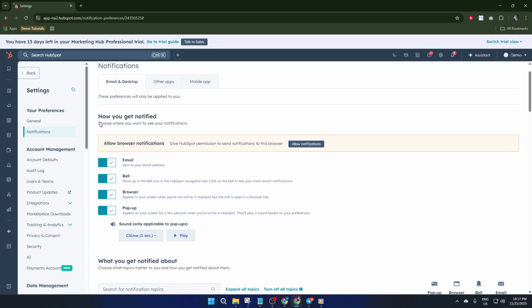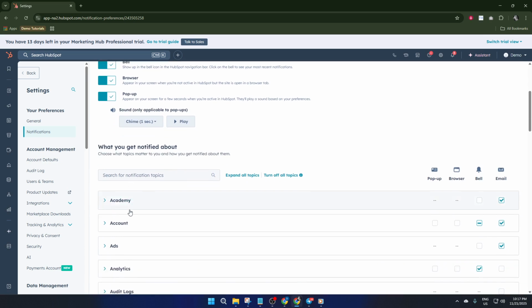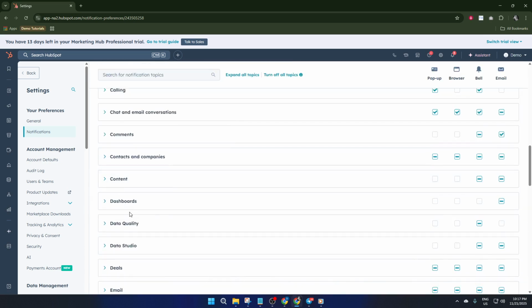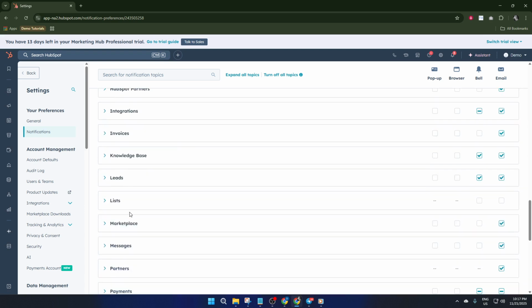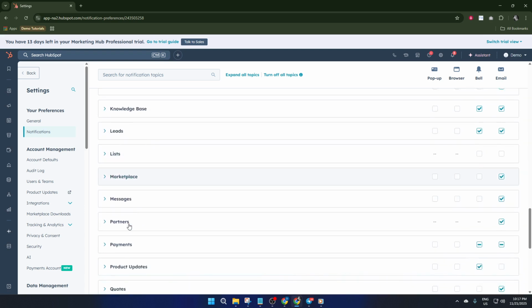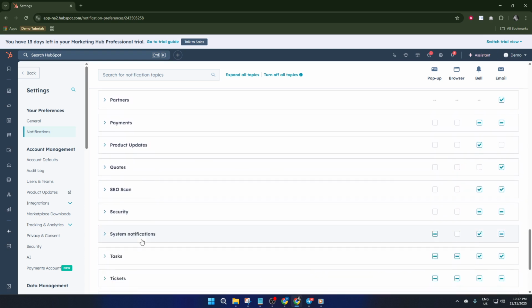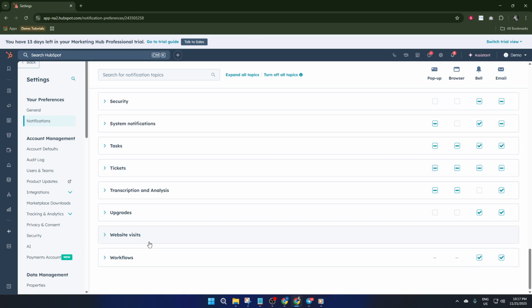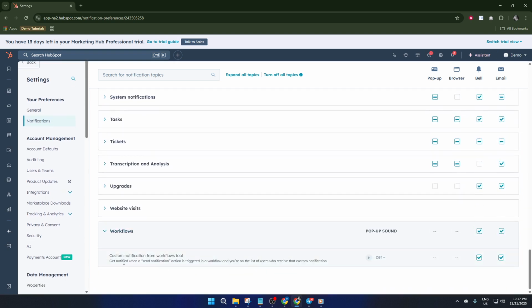Within the Workflows section, make sure to check the boxes for when a workflow needs review and when an enrollment rate changes. Repeating some of these notification settings on a global level almost acts like a safety net, ensuring that nothing slips through if you happen to miss the workflow-specific notifications. Hit Save when you're done so HubSpot knows where to send those helpful pings.